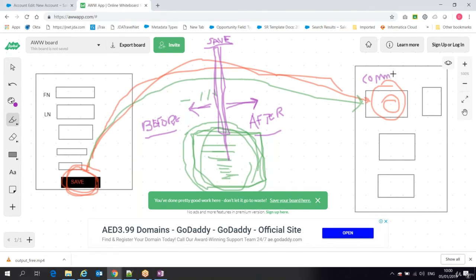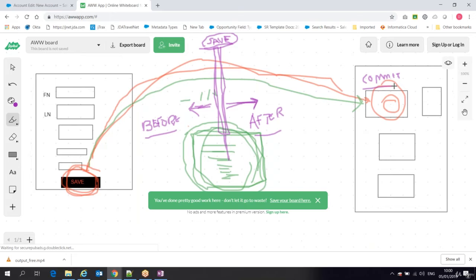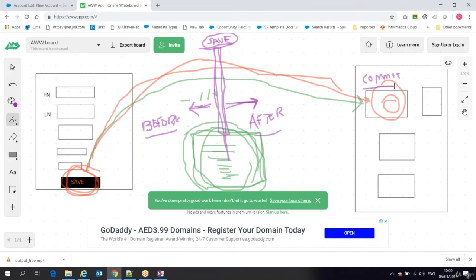So see, the complete journey I break into parts. One I call save, then before save and after save. Everything done, then I'll commit the record. So now the trigger, when you are writing it, is nothing but whenever any DML operation fires, I will execute a piece of Apex code. So a trigger is nothing but a piece of Apex code that executes for any of the events, and those events, when I'm saying DML operations, are nothing but insert, update, delete, merge, upsert, and undelete.